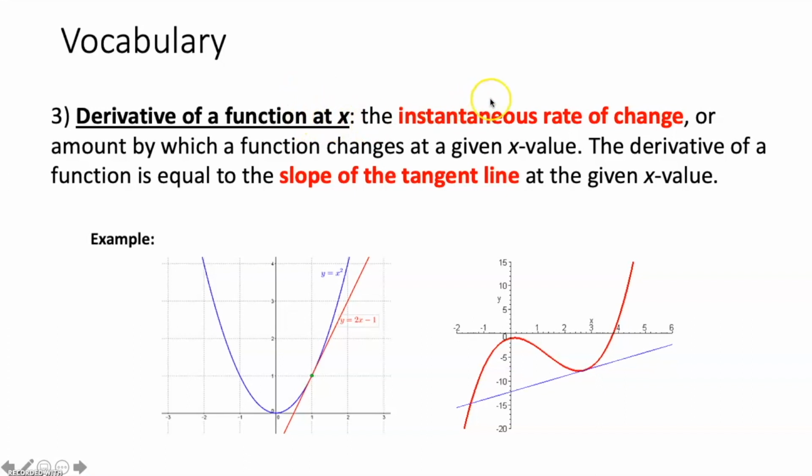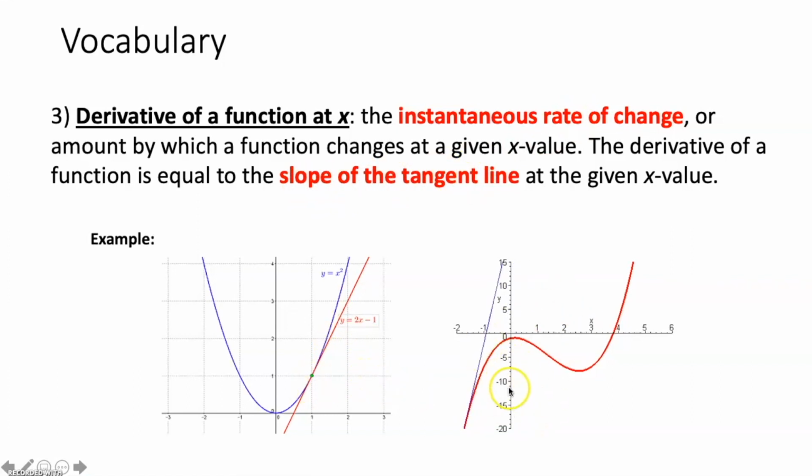It will give me my instantaneous rate of change at one particular x value, x is equal to 1. It'll give me the slope of my function at one particular x value, x is equal to 1. That is what this is talking about. So anytime you hear derivative of a function at a particular x value, it's talking about the slope of the function at that particular x value. It's talking about the instantaneous rate of change at a particular x value. It's talking about the slope of the tangent line. All of those things mean the same thing.